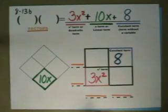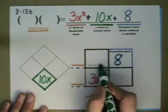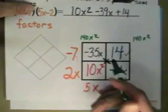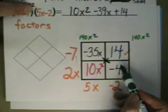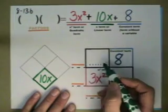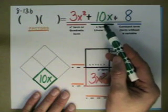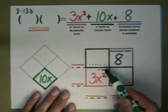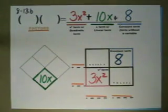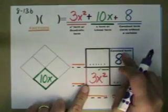And so, if I'm given this and I want to be able to factor, I need to have a term that goes here and here. Remember that those related to our linear term. Like in this one, -35x and -4x added gave me the linear term of -39x². So I need two numbers. Those two numbers need to add to 10x. But they also need to multiply to the same value as this diagonal because the diagonals have the same product.